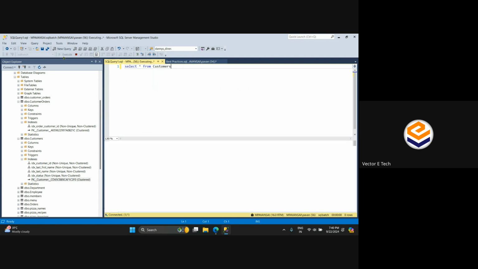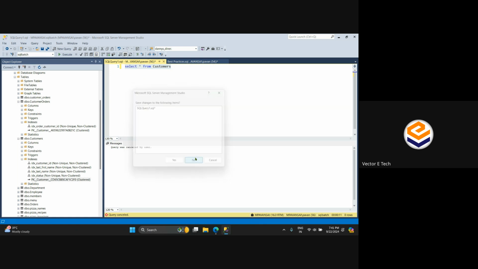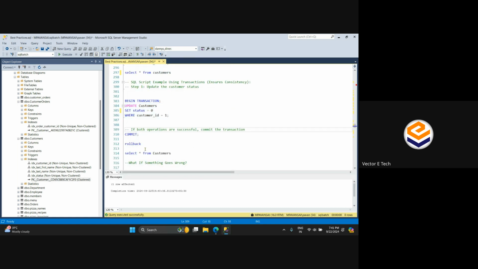If I execute, this query will keep on running, because our transaction has begun but we didn't end it. So you need to manually stop it. First, resolve the transaction you have made, and then continue. So here I want to roll back.